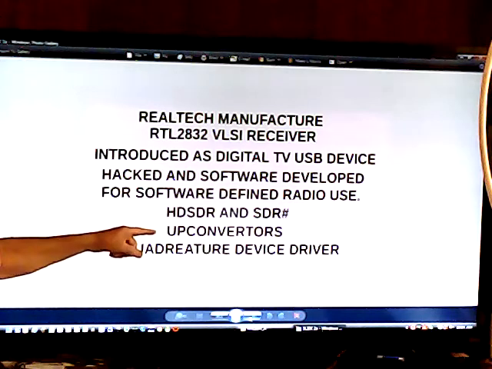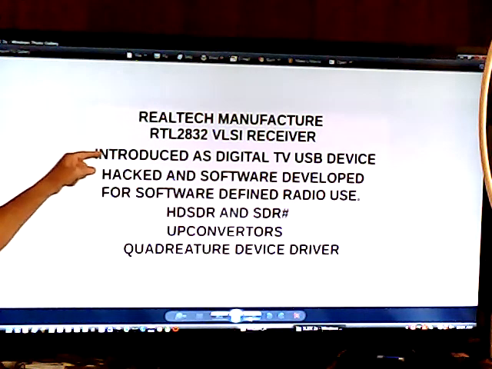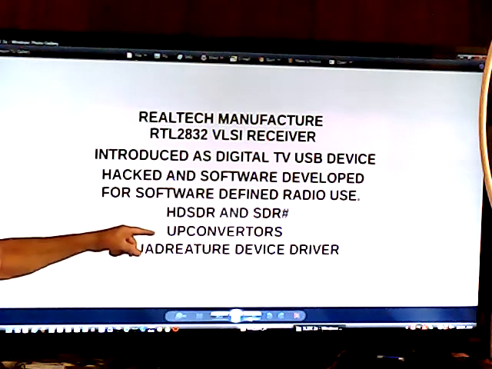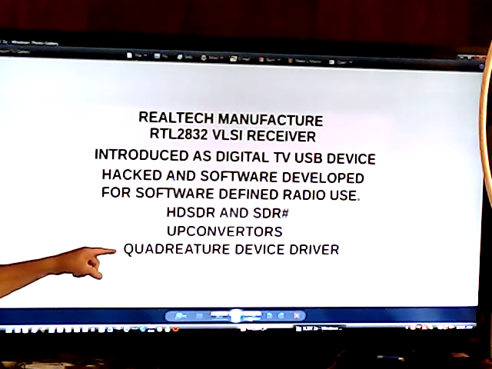It can be used with a device called an up converter, that would take the original USB device, which is a VHF UHF device, and convert it with up conversion to HF operation. In this mode, there is additional noise and jitter introduced by the device. Another mode is a driver which is produced for quadrature detection and is a simpler, more direct way and a purer way of obtaining an SDR.